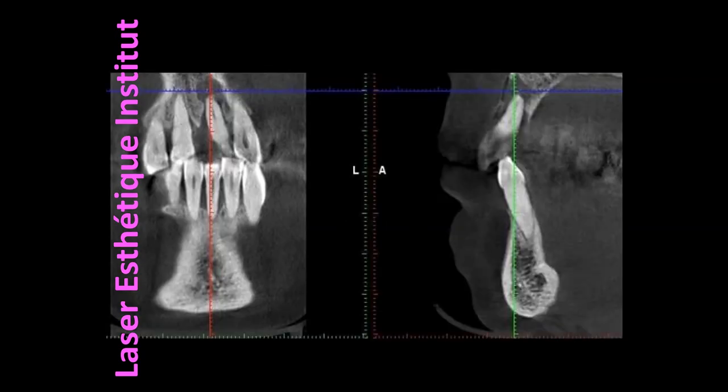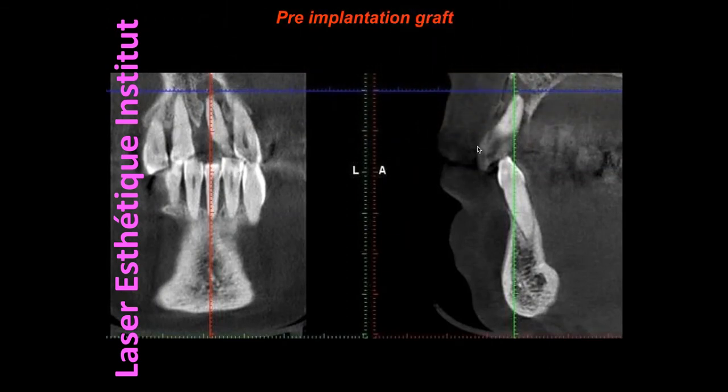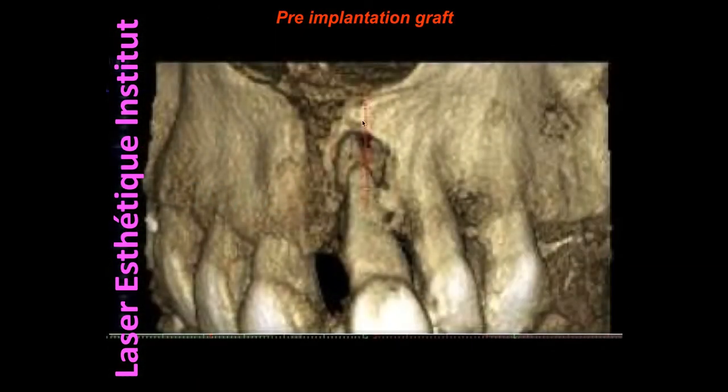If we can't put the implant because we lack primary stability, we can make a graft, and here is a patient with infection. Normally, if we don't have lasers, when there are big infections, it's not always good. But with lasers, we can make a sure and predictable technique with predictable results. And we decide here, you can see we don't have the primary stability, so we make extraction, decontamination, and pre-implantation graft.